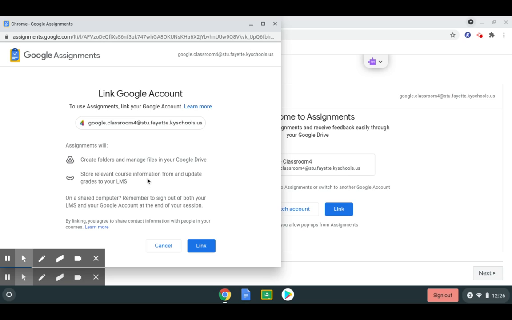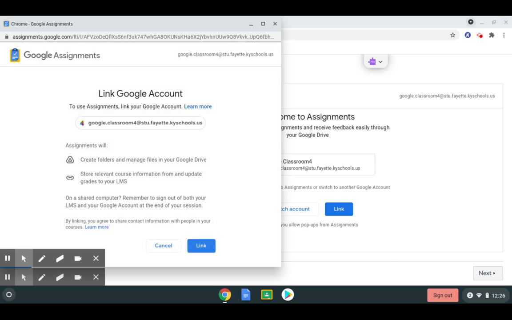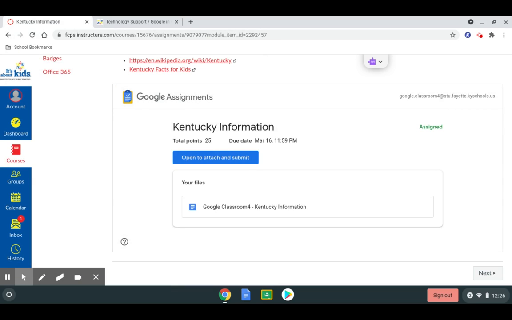That if they're Google assignments, I'm going to click link again. And it's going to spin. The last time I did this, it was spinning for about 30 seconds, and that didn't even take that long. So if you've already done the linking with a previous assignment, then you may come up straight to the assignment.